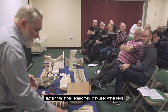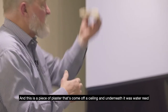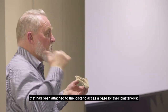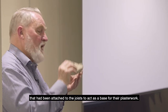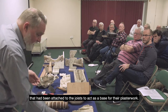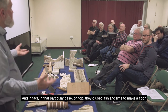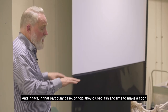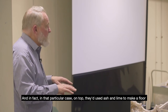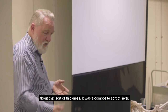Rather than laths, sometimes they used water reed. This is a piece of plaster that's come off a ceiling, and underneath it was water reed that had been attached to the joists to act as a base for their plaster work. So reed. And in that particular case, on top they'd used an ash lime, ash and lime, to make a floor about that sort of thickness. So it was a composite layer.